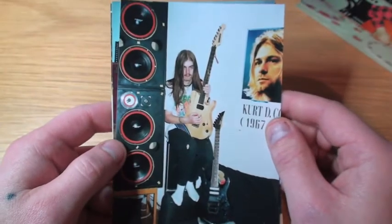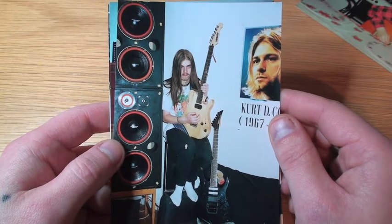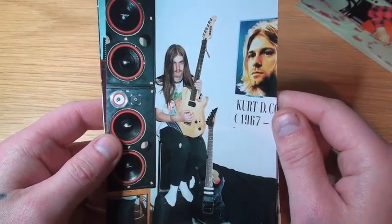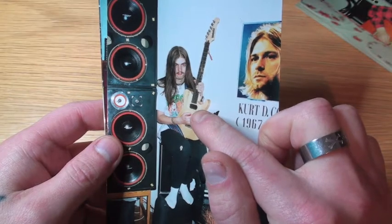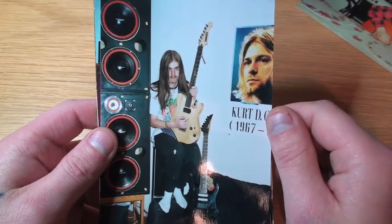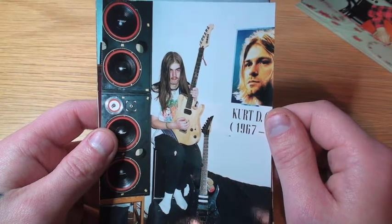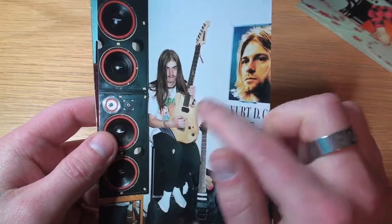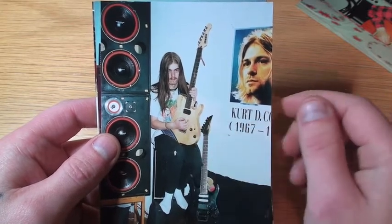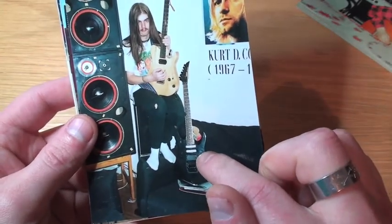Then we have a picture from the mid-90s, a couple of years later. I started to grow a little mustache there as well. The guitar I'm holding here is actually a very good guitar — it's a Yamaha, I think it's called the S620D. It's a Telecaster model and I liked this guitar very much. I think I bought it back in 1995 or so. The other guitar here is a Yamaha as well.